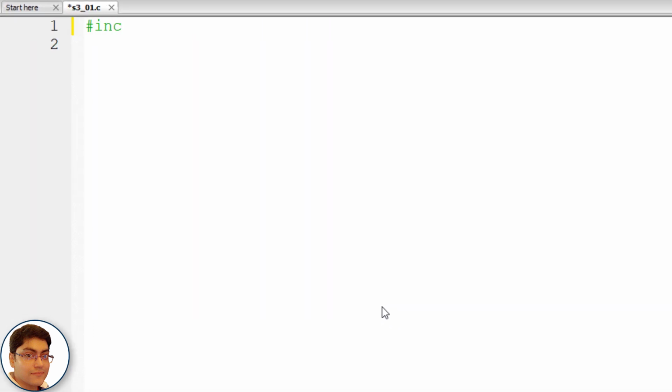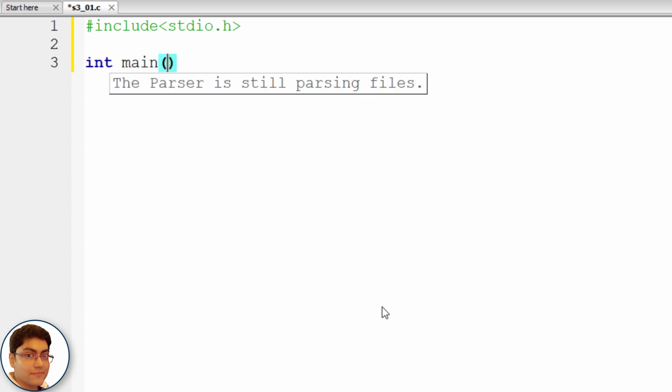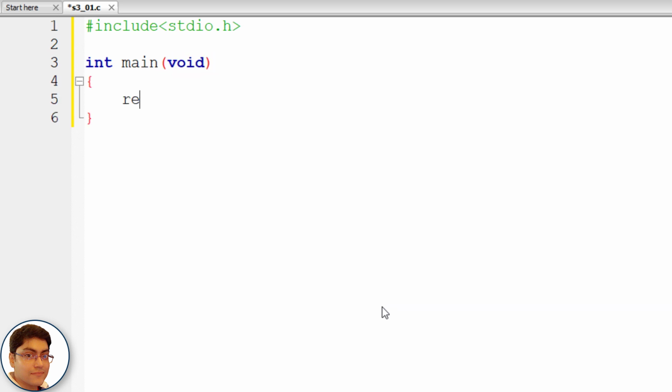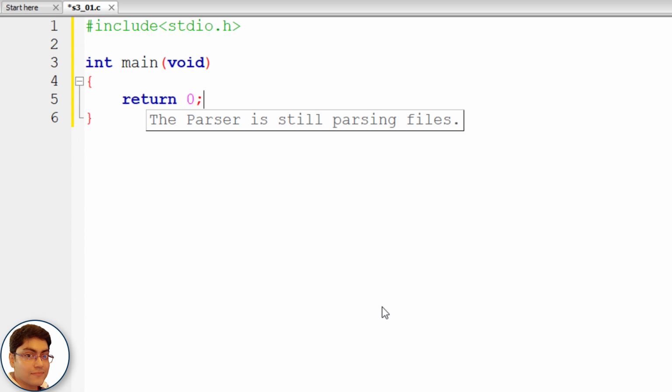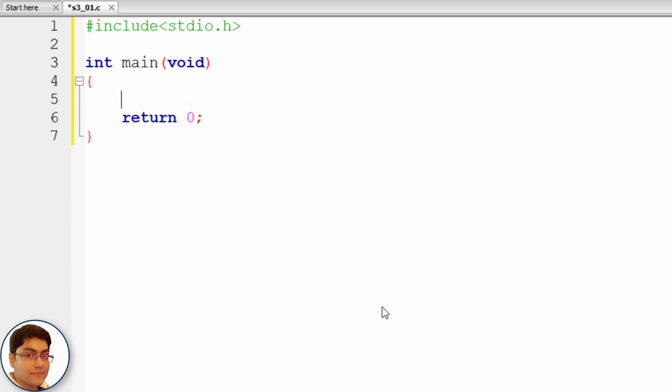Hash include open close angular brackets stdio.h. Write the main function int main open close parenthesis, inside that void open close curly brace return 0 semicolon.